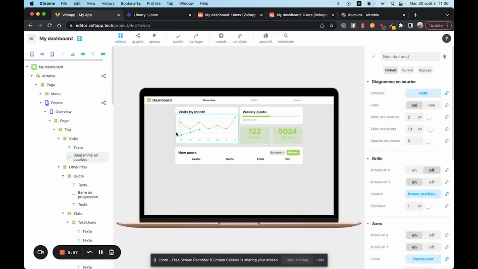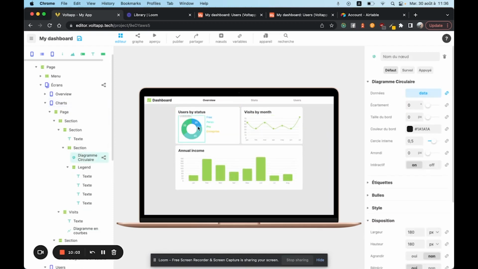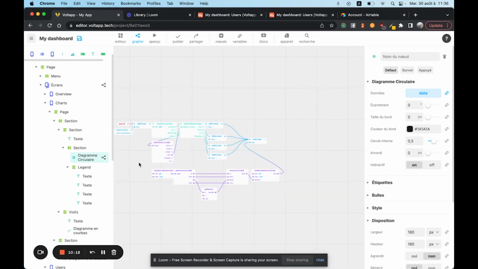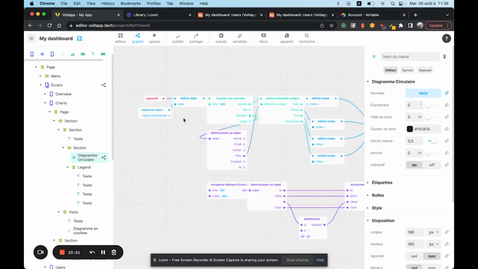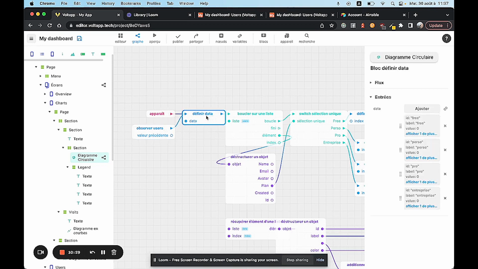So there I showed you the curve diagram, but normally when I go into stats, I go into overview, I close it, I go into my charts, and here's this graph, which is a pie chart already connected to a variable, as you can see. In fact, this variable is deduced, calculated directly from the table. I'll explain quite quickly how it works. We'll simply look to see if the user variable has changed, or if we're going to do it once at the beginning. What we're going to do is reset the data variable, which is connected to a graph.